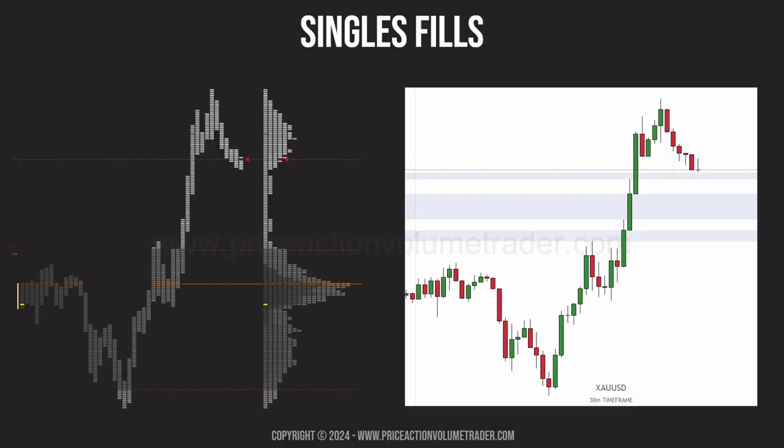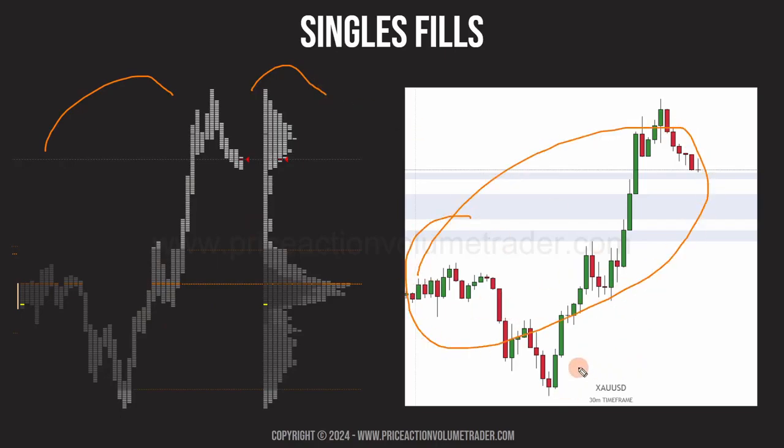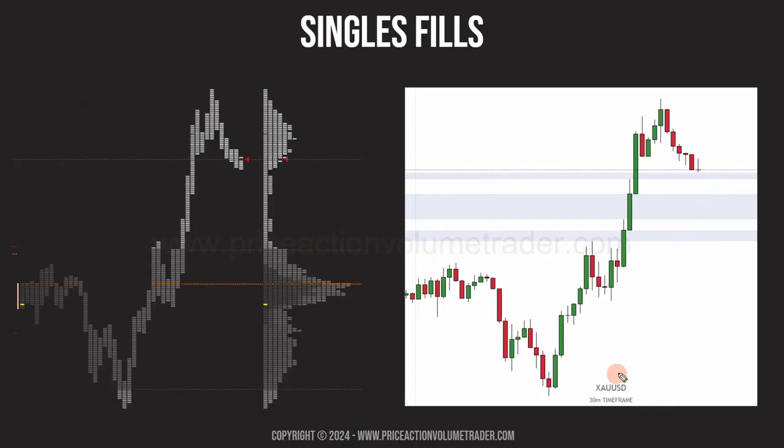For example here, just as a quick recap, on the left I have the TPO chart. This is the split daily profile, this is the regular daily profile, and this is just the regular 30-minute chart. This is an example in the gold market, and when we see very impulsive moves like we do here, that will usually leave what we call inefficient or unstable structure below that the market is most likely going to come and fill at some point, right around the area where we had the impulsive break.